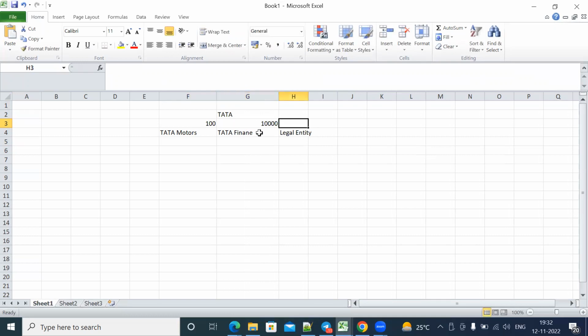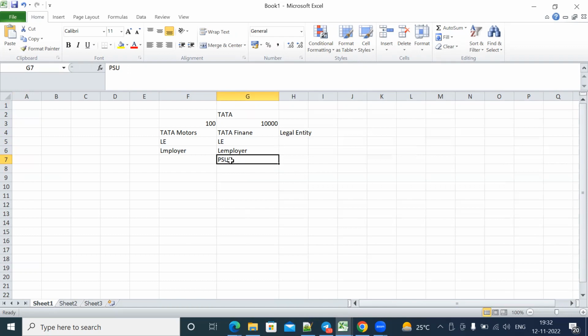So they decided to pay the salaries from Tata Finance. So Tata Motors is a legal entity as well as a legal employer, right? Yes, sir. So when you make it a legal employer, it doesn't mean that we'll pay the salaries from this. When it is legal employer, you can only hire the employees. If it is PSU, then you can pay the salary.